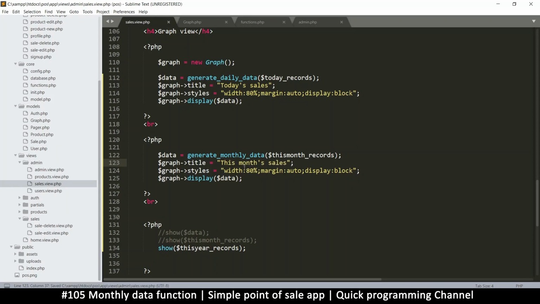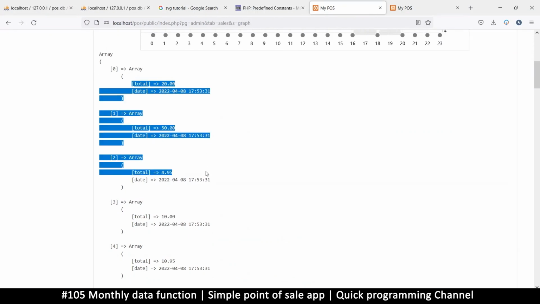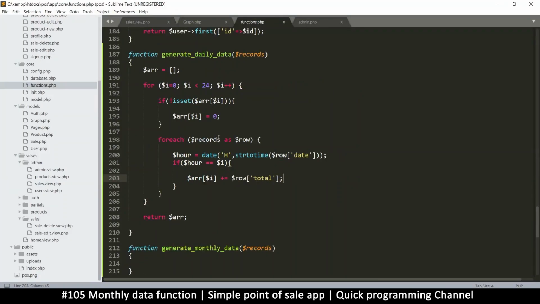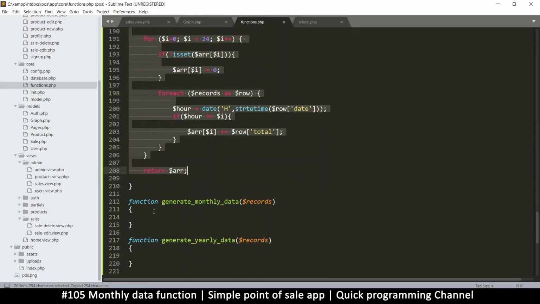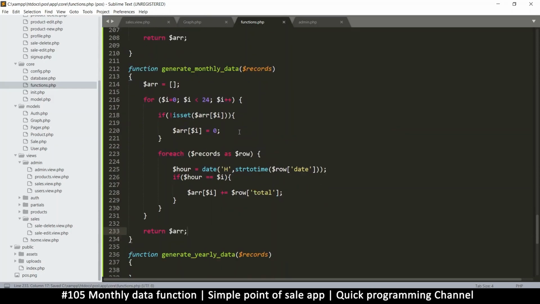Okay. The rest I'll leave as it is. The title has changed, the data is here. Okay, good. So let's look at what the month records are. So it's pretty much the same thing. Okay, so let's copy from the functions here. Let's duplicate the code that is in here, copy. Let's paste it in the monthly section like this, because it's pretty much going to be the same.